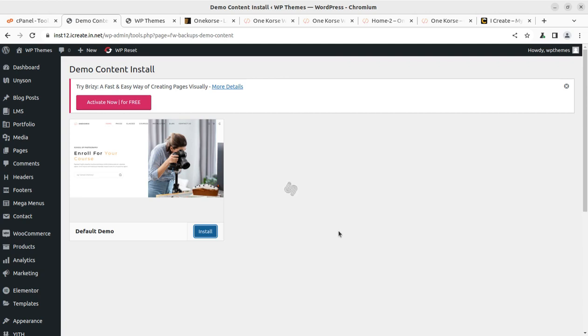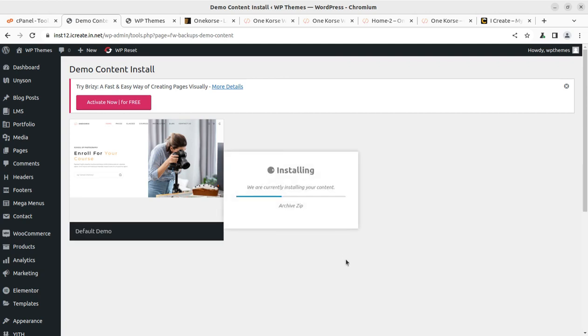Okay, and now the demo content import process begins. The demo content importer using Unison takes time, but it works very fine. It brings all the data in a very suitable manner. It also resizes the images, which is really necessary nowadays for making retina-ready websites. So you have to wait on this screen. As you can see, 460 images are to be downloaded and resized. So it is of course going to take time.